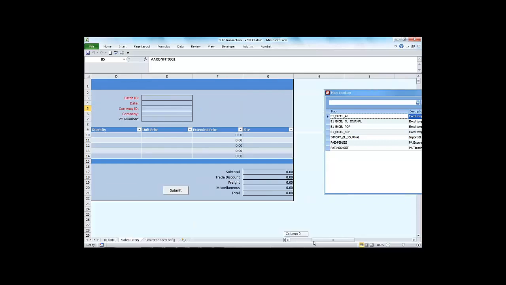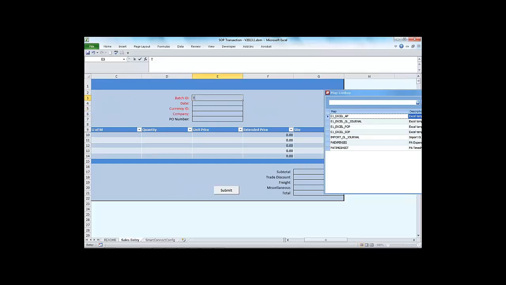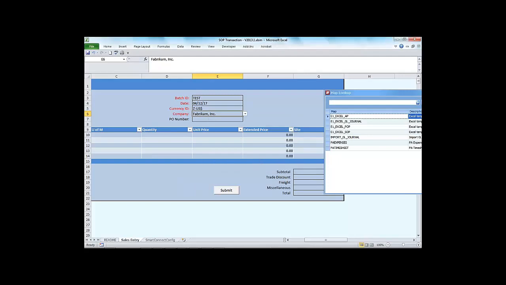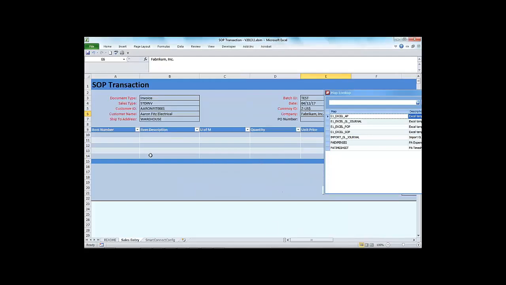Then going to the right hand side, we've got batch, got the date, got to look out for the currencies, you can choose the company, I can enter a PO number, and then I would be into my line information. So in here we can see a list of products, default in the description, and we would enter our units of measure, quantity and unit price.